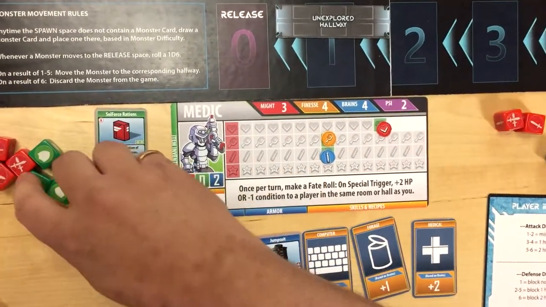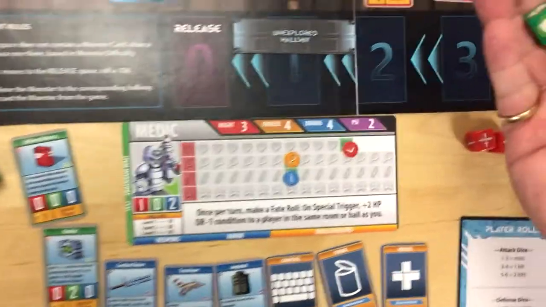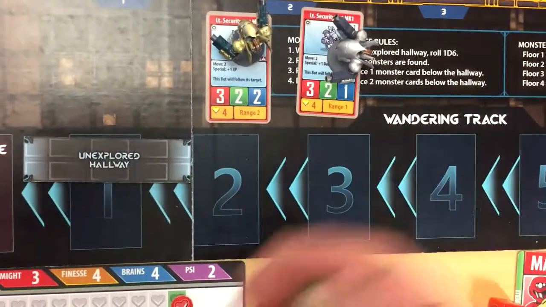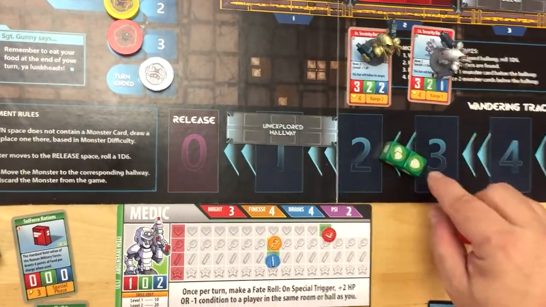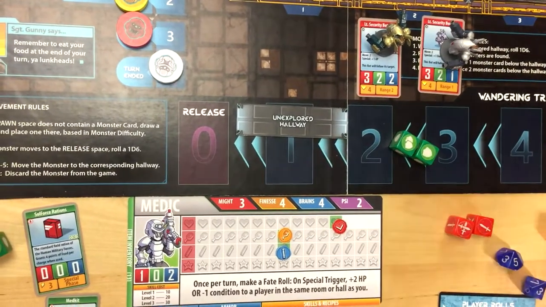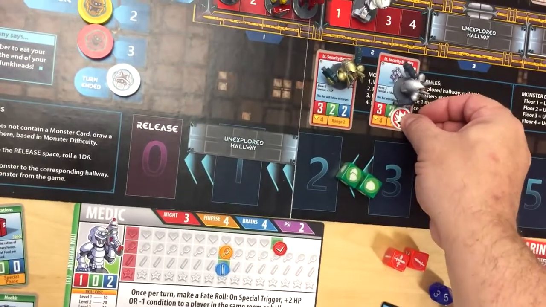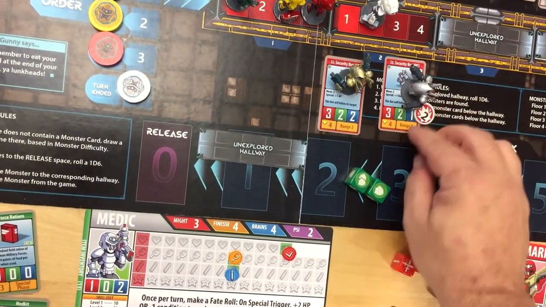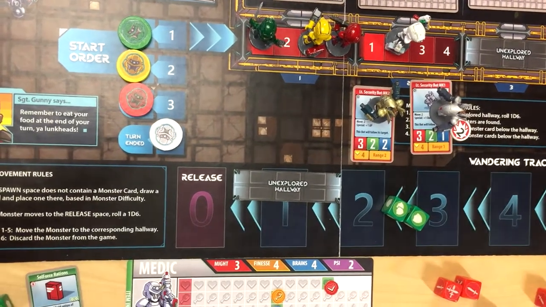Now, the light security bot is clearly not happy with this. He will roll his defense dice versus the five hits I've just done to him. Ooh, he blocks one, two, three. Three hits. And we add two damage to that monster, leaving him with two left because he has four hit points altogether.